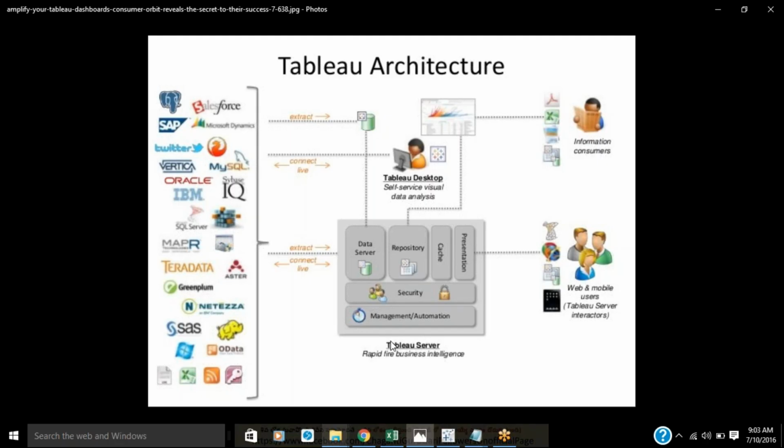That is nothing but Tableau online. It means people who cannot afford to purchase a Tableau server will go for a Tableau online server. Tableau provides you some space, they'll ask you to utilize the space, and they'll ask you to pay only $500 per user per year. It works exactly the same way as your Tableau server. Does it have all the security features that are available in Tableau server?